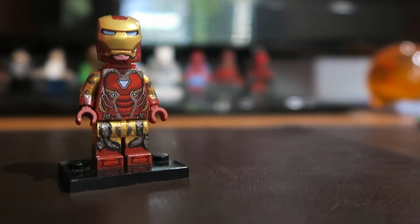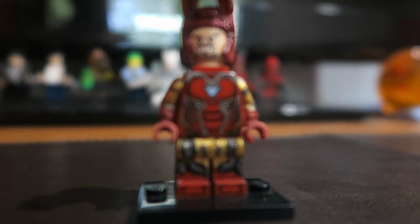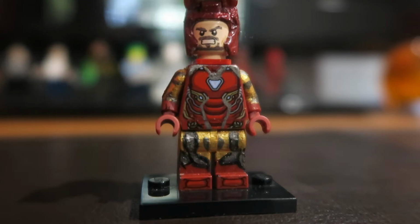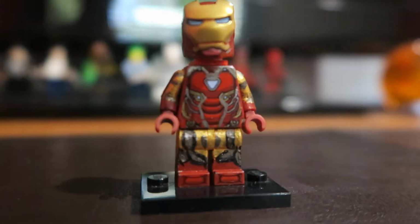Like after it's been fully sanded, I reckon that works a lot better. But yeah, and then for Iron Man's face, I did a custom painted one of the original Iron Man face, so then we could get the proper beard looking thing he's got going on now, the goatee looking thing, that's different to the original movies. And in that nicer color, that makes him look a bit older. So yeah, that's my Iron Man figure.